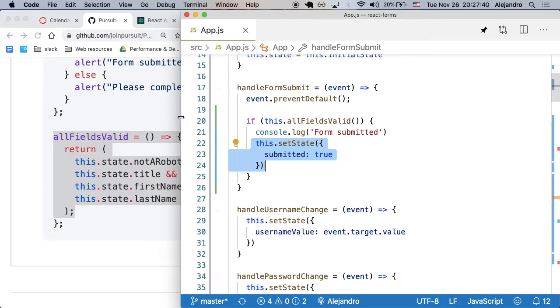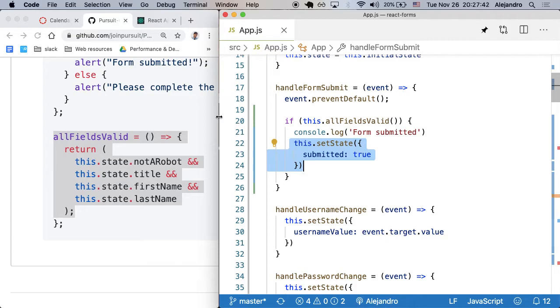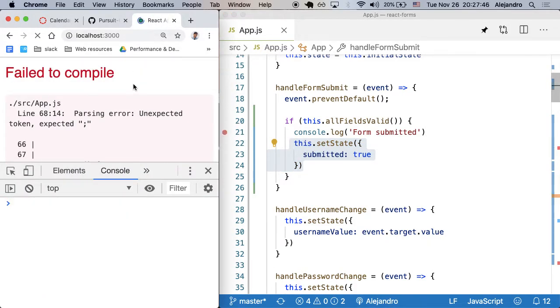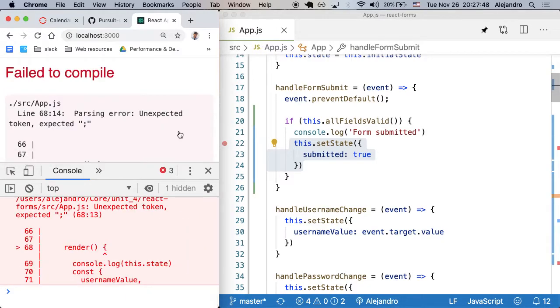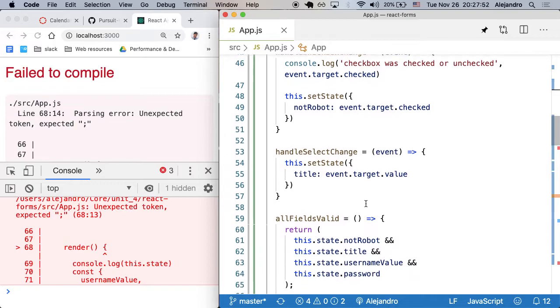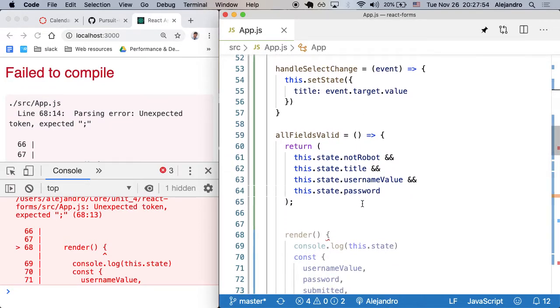So once we go back here, I have an error on line 68. Oh, I'm missing a curly bracket here.